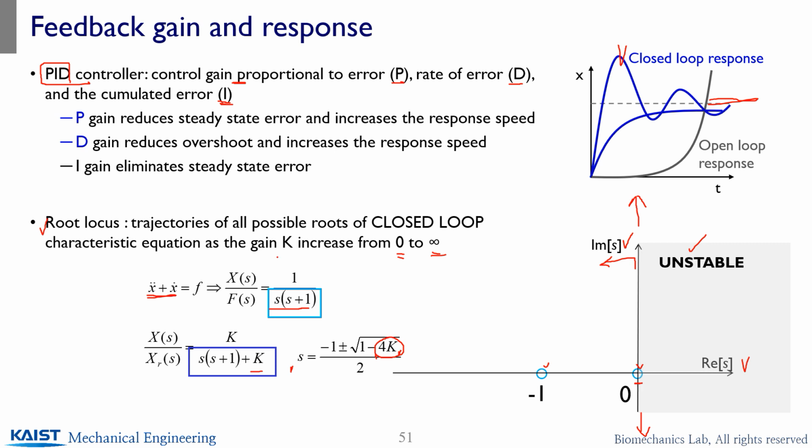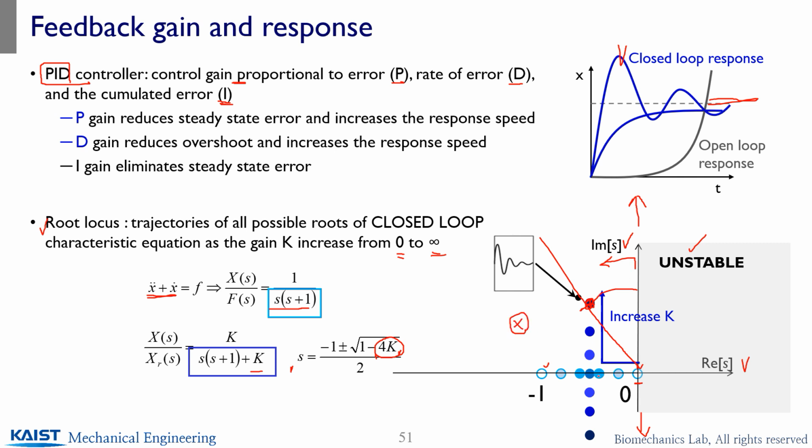So by changing K from 0 to 0.1, 0.2, and so on, the trajectory for the closed loop poles looks like this. Okay, so if you increase K, your poles will move this way. So suppose that you want a certain amount of damping and response time, maybe you should pick this value K as your final control design. Okay, and definitely here, for example, a point outside of the root locus is a point that you cannot achieve by just a simple P control system.